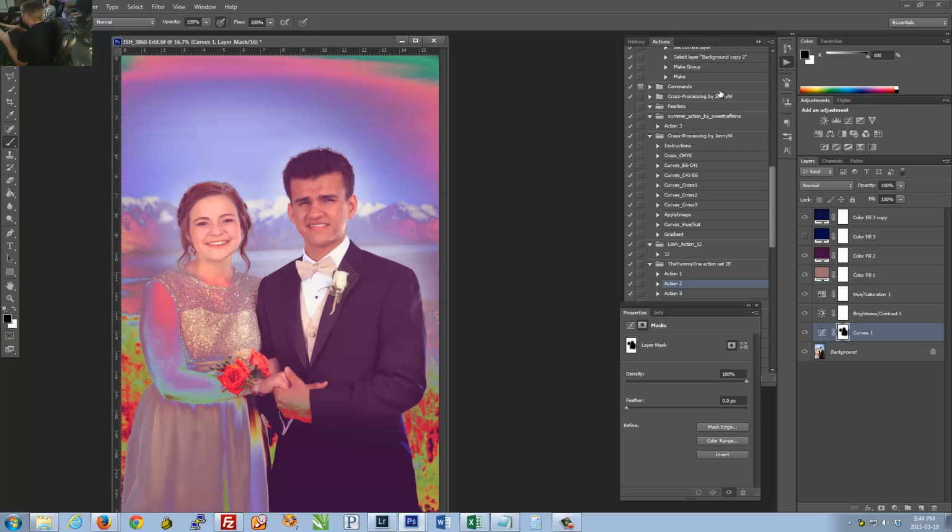But the disadvantage of using actions is you're not really learning what they're doing. And our goal is to learn, because otherwise we're just hitting a button. Right. Now it's okay to do that if you're trying to process 50,000 pictures. It depends on what job I'm doing. If I'm just doing it to get it out, I will use an action, because it just cuts workflow.